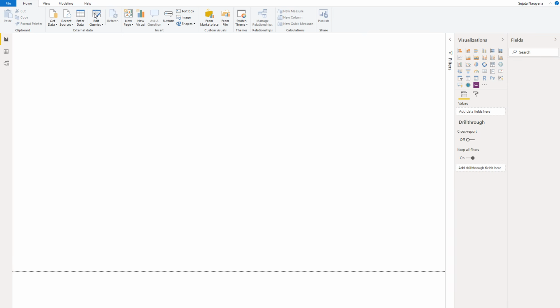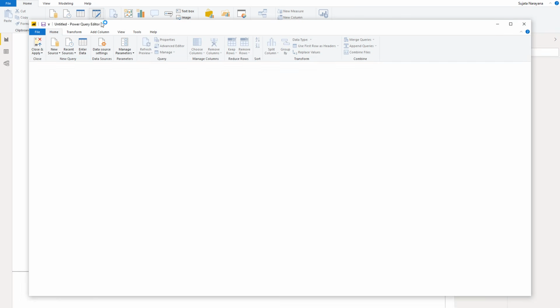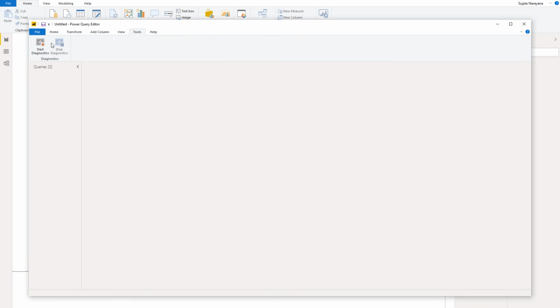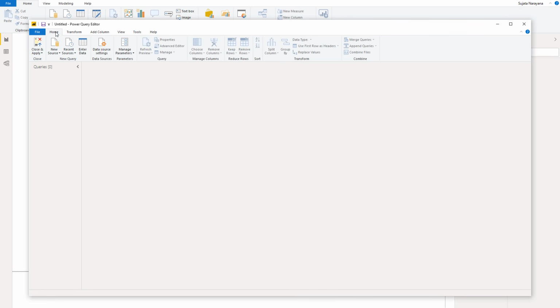So to get started, I'm going to go to the Power Query editor and I'm going to create a new query. But unlike usual, what I'm going to do first is I'm going to go to this new Tools tab that you get from turning on the feature, and I'm going to press Start Diagnostics. Now, what Start Diagnostics does is it starts listening to the traces that the engine is emitting. So it's listening for these traces, and now I'm going to go into Recent Sources, and I'm going to click on my database.